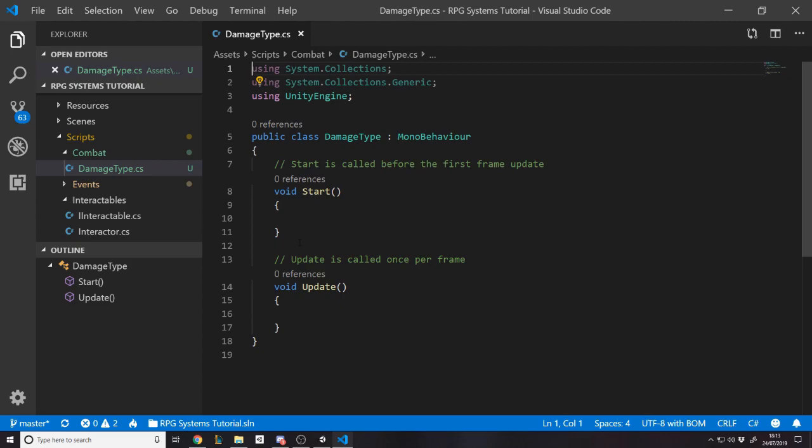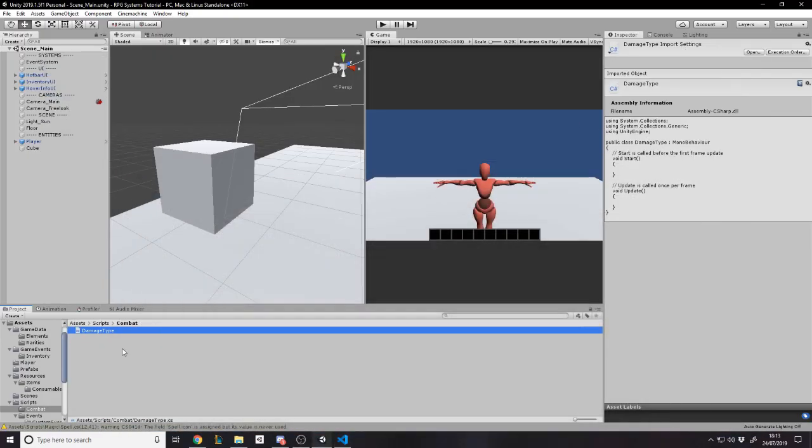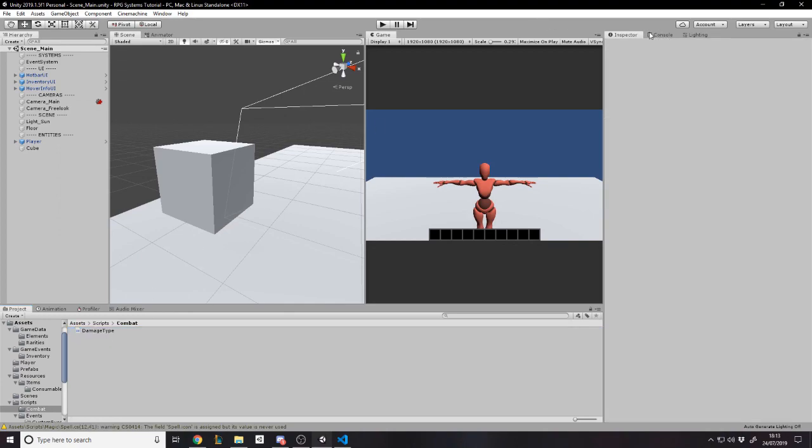That's the point. So I want you to basically turn this into a scriptable object, just like the rarity and the element. Set that up, create the instances, put them in a folder, and then you'll be set with loads of data already predefined that you would normally have to do externally in like JSON files. But now we're doing it inside scriptable objects to make our life much easier inside Unity.